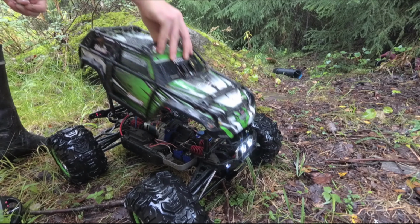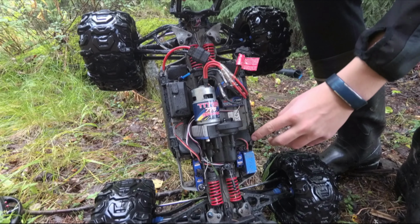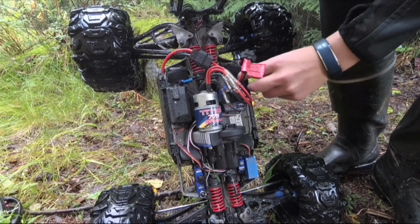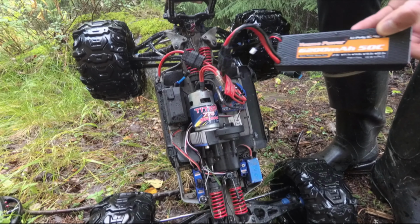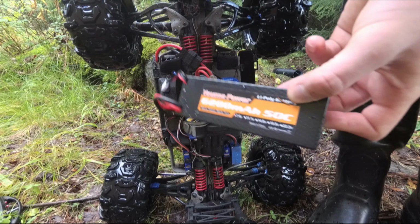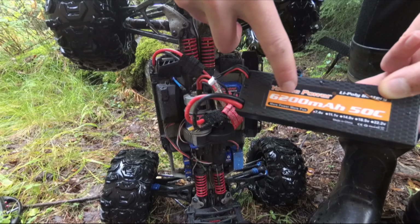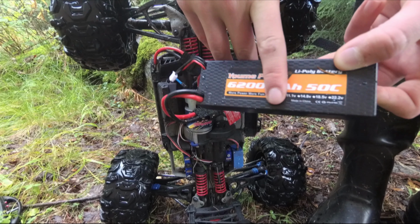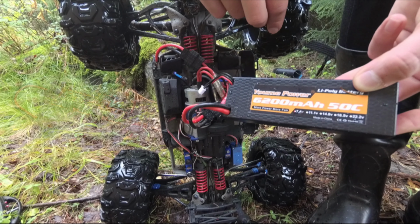And I want to show you something though. I have upgraded my batteries from the stock Traxxas ones to these LiPo batteries by Yumi. It's a very cheap brand from China, and I highly recommend these. They are 6,200 milliampere hours, which means that one of these is more than two of the old Traxxas ones.